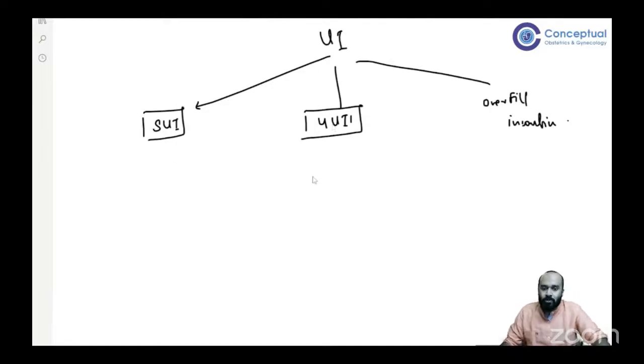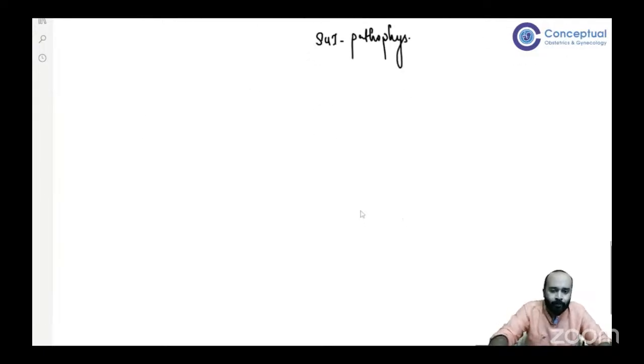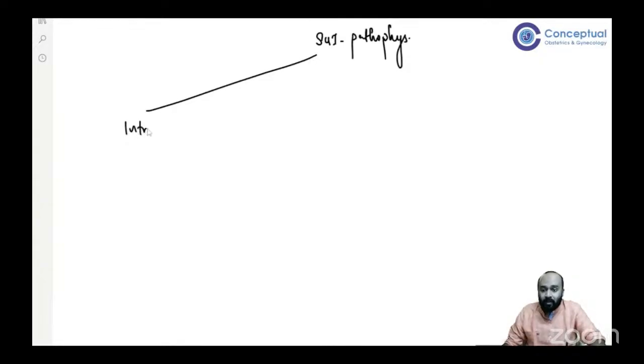So, what are those theories? When I talk about SUI first, the pathophysiology, the cause of all this to happen. The first and most widely accepted theory today happens to be the intrinsic theory. The second most accepted is the integral theory. And the third, but the oldest, is going to be the hammock theory.